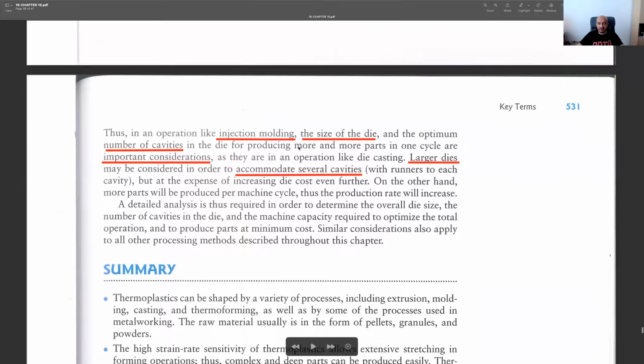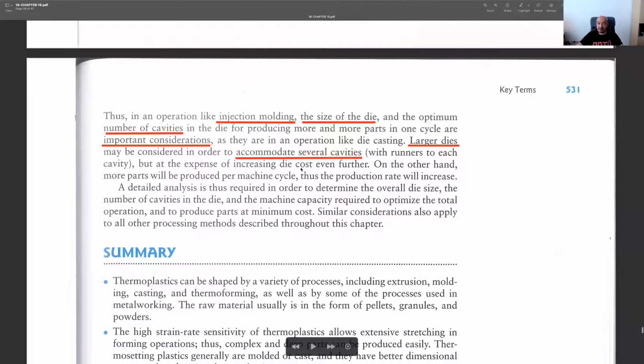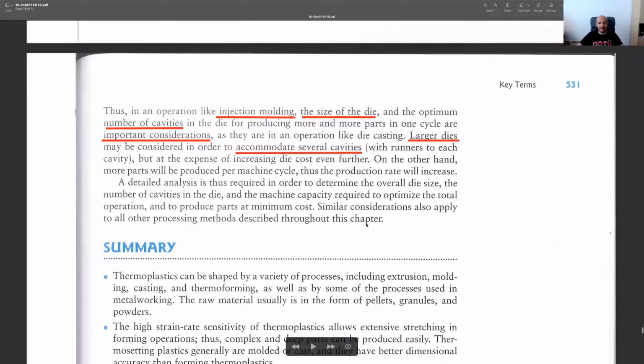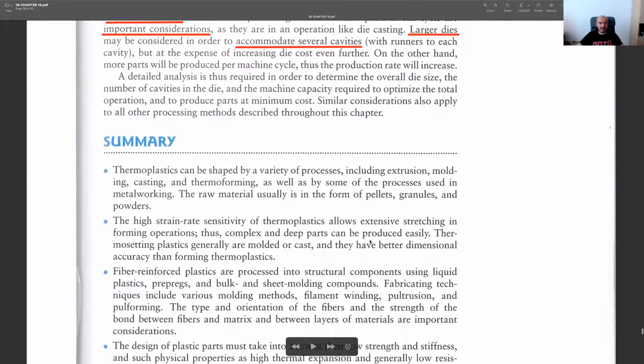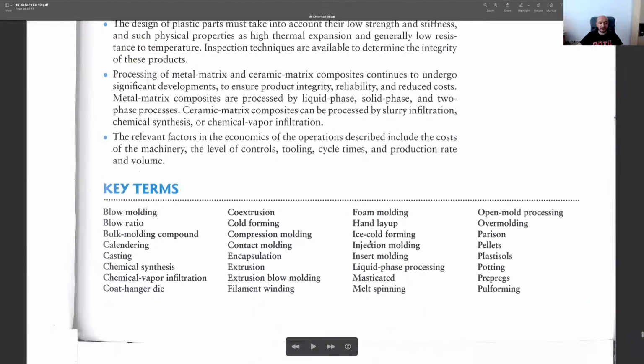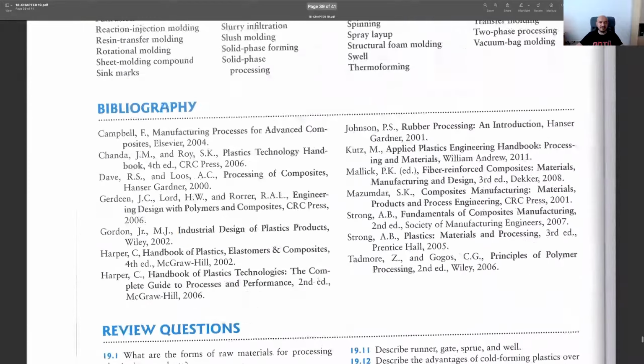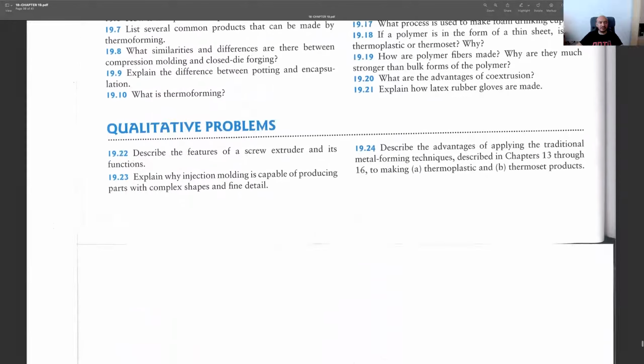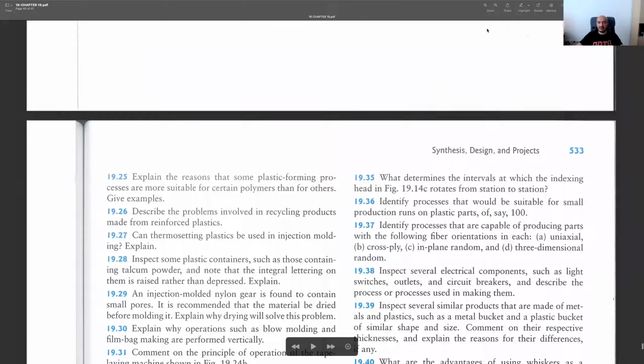And in injection molding, the advantage is that you may have several cavities, and at a time you may produce many of the same parts, maybe even different parts at the same time. So this might be an advantage of injection molding. And that is actually all I can say about this chapter. Make sure that you go through the related questions about extrusion, injection molding, and blow molding operations.